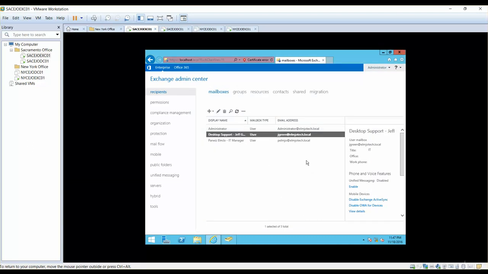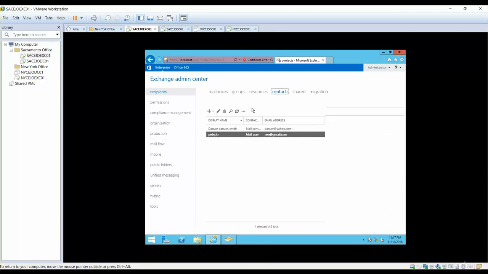That's one of the ways to use user contact or mail user whenever you want. So these are two different things that you can do. You're creating external email addresses or external accounts inside your Exchange organization so that users can locate them easily, and you can configure forwarding, all those kinds of things.